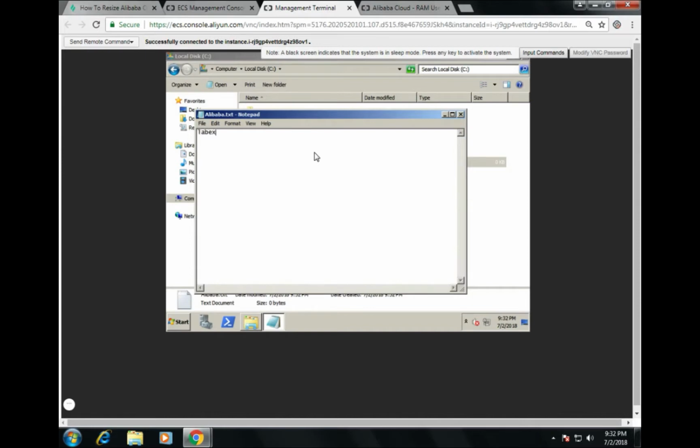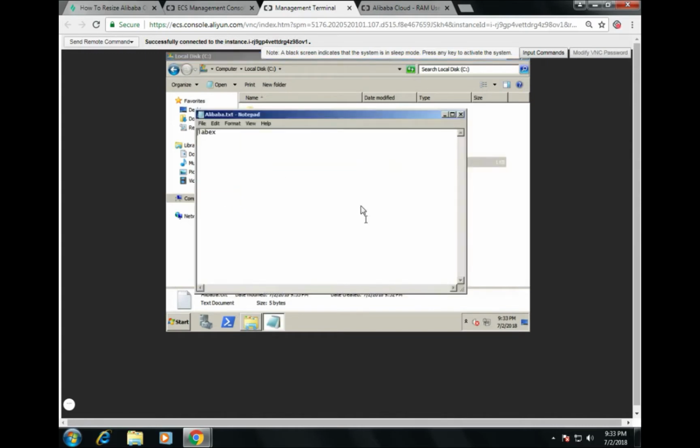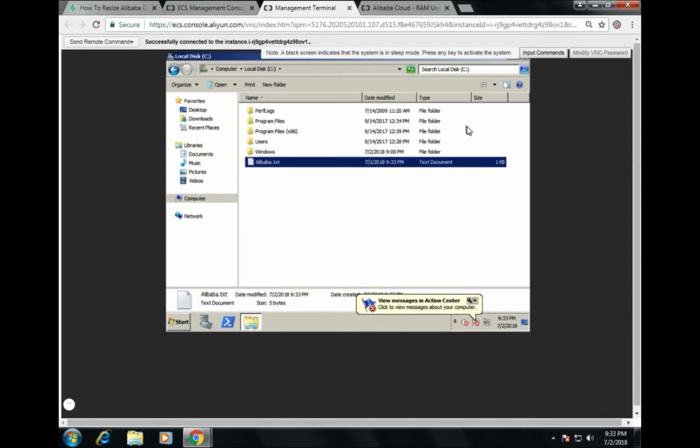Then save it. Let's check if the file is being affected. Let's try to open it. There you go, there's nothing wrong in the file. It's perfectly working, so we're going to close it.